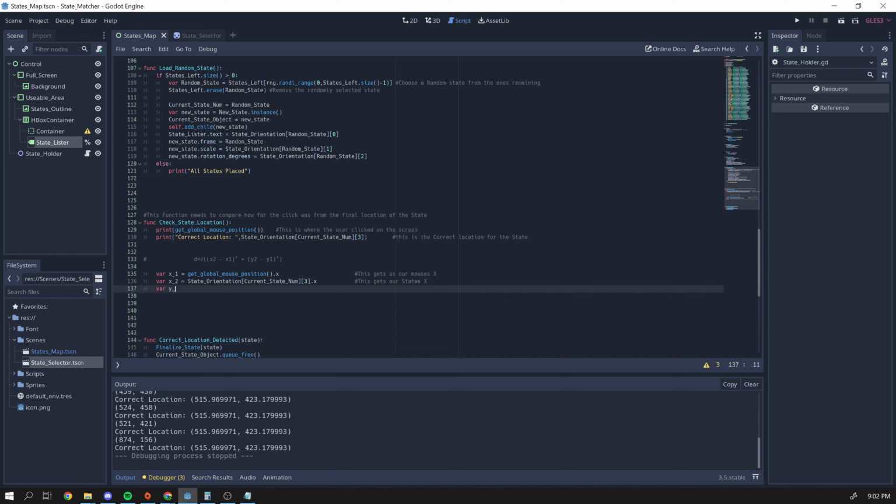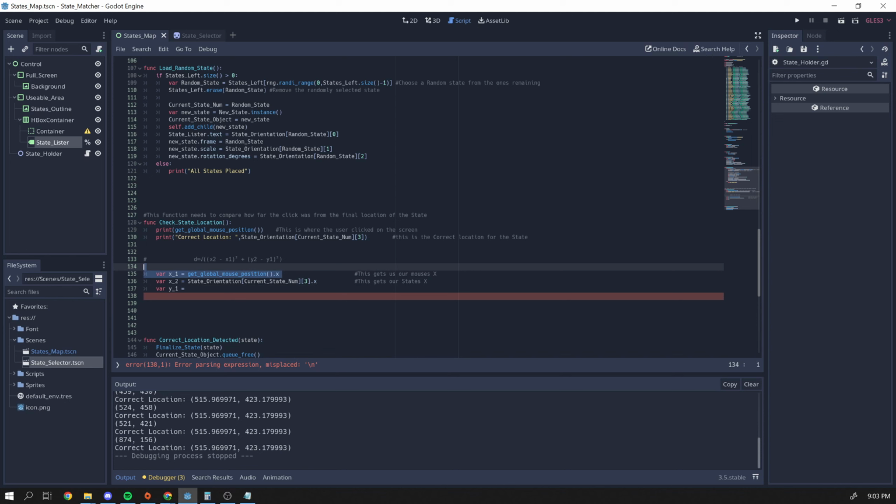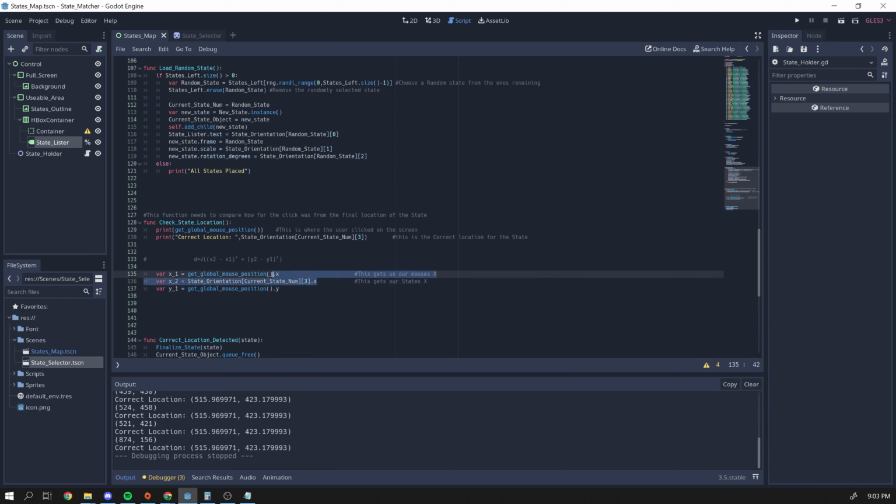So I'll say y1 is going to be equal to, we'll use this mouse position again, but instead of x, we'll do y, and then we'll do the same thing with this one here. But instead of using x, we'll use y. Okay.